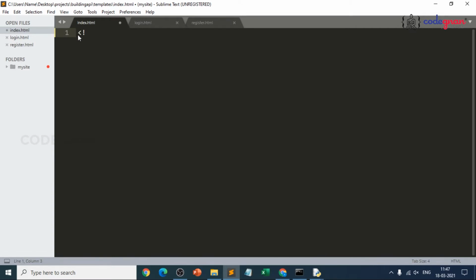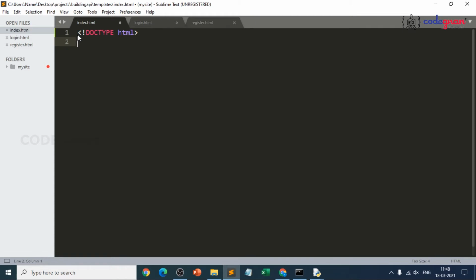So it is an exclamation mark, and we just go for doctype. We are mentioning that it is HTML. Make sure you give everything in caps. So doctype, see, it is changing color, and HTML. So just close the tag. So here we'll write our head tags and all those tags. But before that, the next important tag we need to mention is HTML, because we are writing an HTML document only. That is the reason we need to mention the HTML tag.